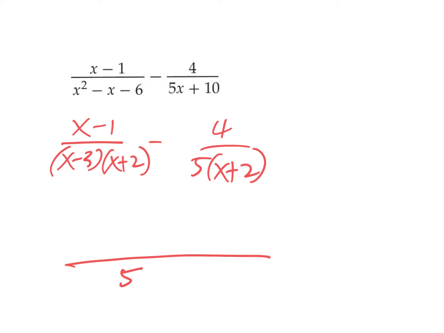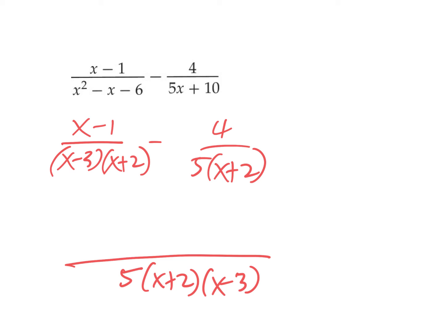So I have to have an x plus 2 in my denominator, and that covers this, and it also covers this. What else is not represented? X minus 3. So that needs to be represented too. Now they're all there. Okay? And a quick little check before I move on and do my multiplying. Is this denominator completely represented in my common denominator? Yep. Is this denominator completely represented in my common denominator? You bet. Which means we're good. I found my lowest common denominator.